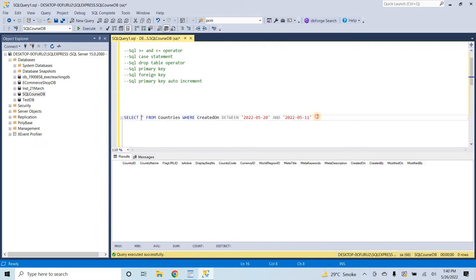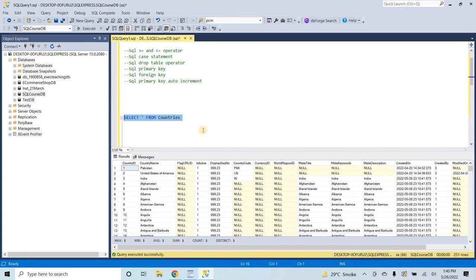Now get all this data erased. Okay. Now if I want to get all the data that have country ID greater than 10, then I will use the SQL operator, the greater than, WHERE country ID is greater than 10.